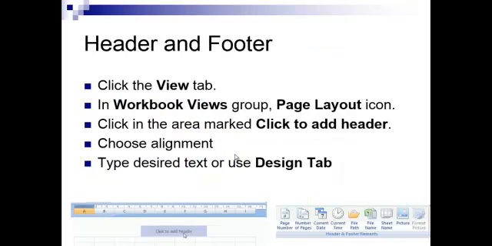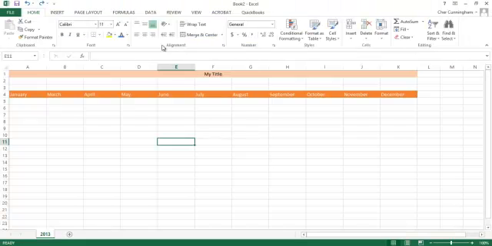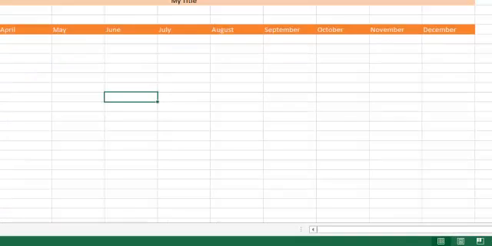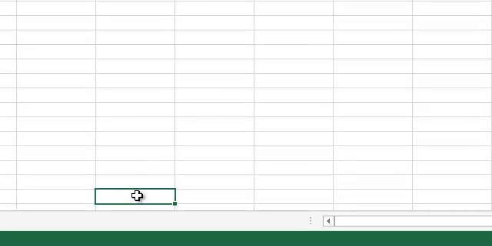Headers and footers. Now a lot of people don't know you can put a header and a footer into an Excel spreadsheet. When would you use this? If you're going to be printing more than one page and you want to have the page number and you want to have the document name in your document once it's printed out. So we don't want to insert another row and put a header up here and then scroll down to the bottom and say page 1, because that's not professional. We want to actually insert a header and footer in here.